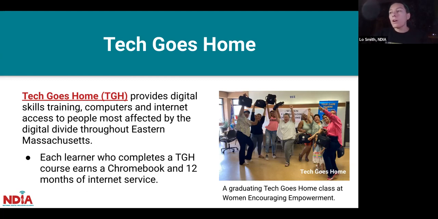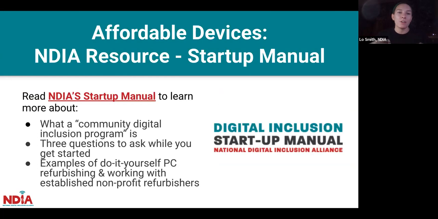For a little bit more on these affordable devices and other details, on our next page, I'll share that we have a short chapter on this within our startup manual, and it helps you to think a little bit more about what your digital inclusion program may require, as well as some DIY tips on PC refurbishing and getting established with some of our refurbishers. We love that we can also be eco-friendly and keep computers within our communities using refurbishment to keep those costs low and that quality high.